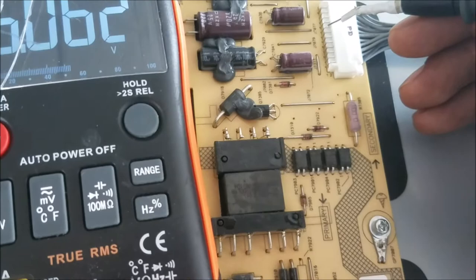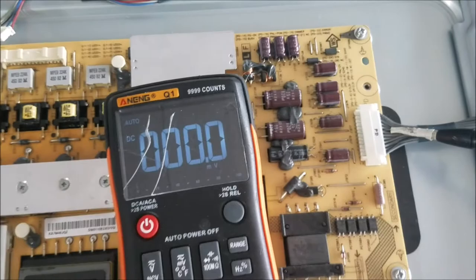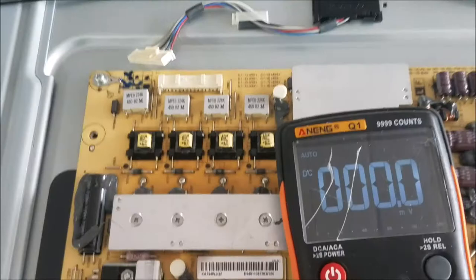And the pin number 14, we should get some signal for the main board to turn on the TV. Should be in the bottom here. I'm gonna push the power button. I got nothing. When I push the power button here, there is nothing coming. It should be jumping to the 3 volt or something like that.